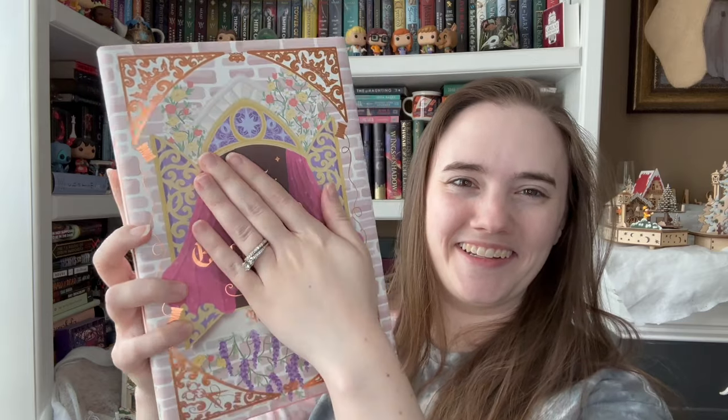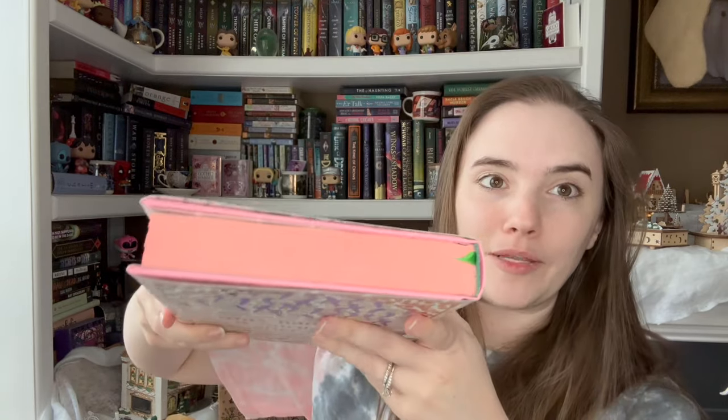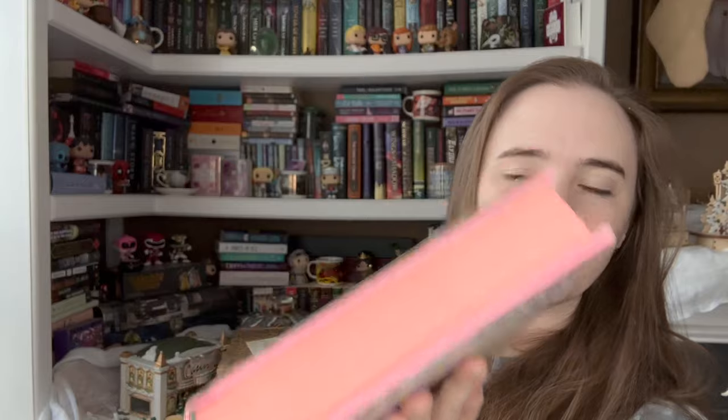What's with the orange foiling? This was also with Owlcrate's other one — I wonder if they just had a lot of orange foiling. It's pretty, I like it. I don't mind showing the author because this is not a boycott against the authors. So here is the back: 'And it is this had been a fairy tale after all.' That looks really, really cool. We have this pinkish — yeah, it's definitely very pink sprayed edges. I don't know if the paint goes super well with the rest of the book. I feel like they should have done a rose gold foiling instead of orange, because the orange does not look great. And then what's with the green? The green bookmark — why would you pick a green bookmark? It's not even a green that matches the cover.